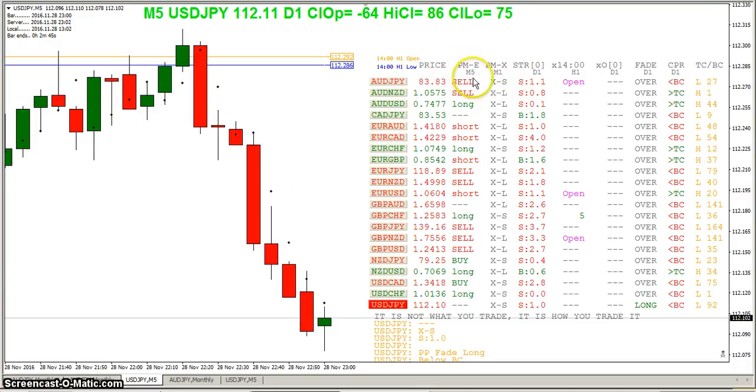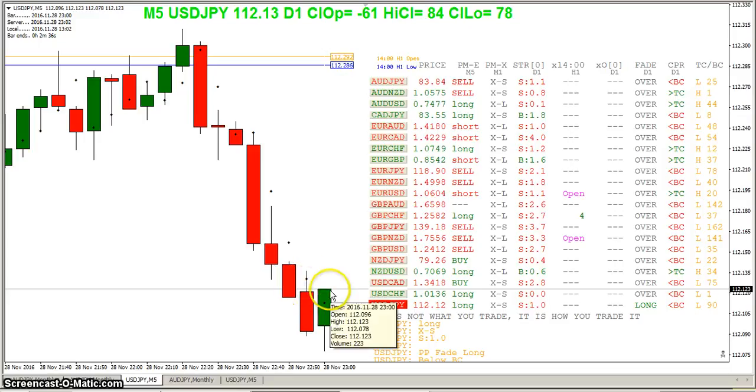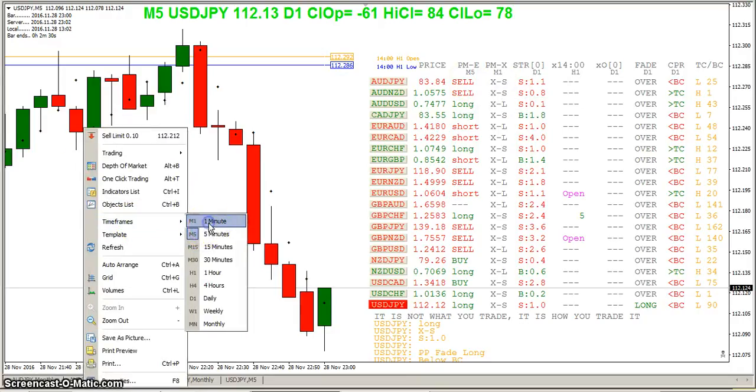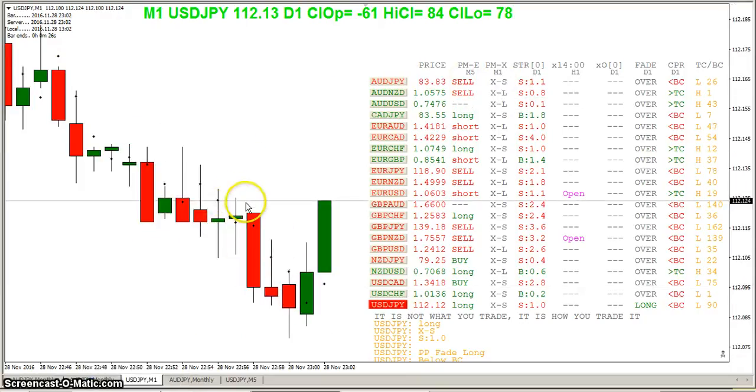I like to enter on the M5, so when price opens above the mid dot, that's after it's been opening below on that switch, I'll enter the trade, and I'll exit on the M1 when it switches. So for example, if I was short here, I'd be short here because it opened below, but here it opened above, so this is where I would exit. Right there, right when it opened, I'd be out.